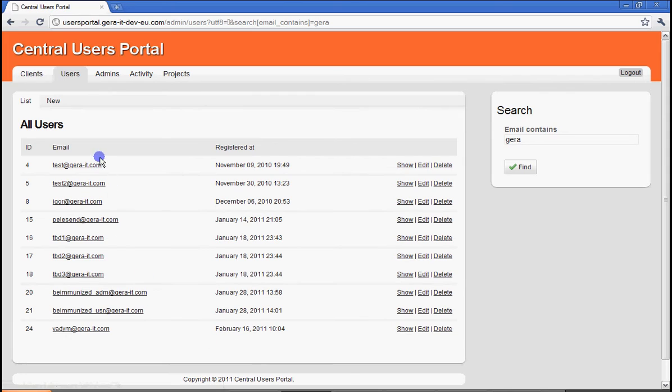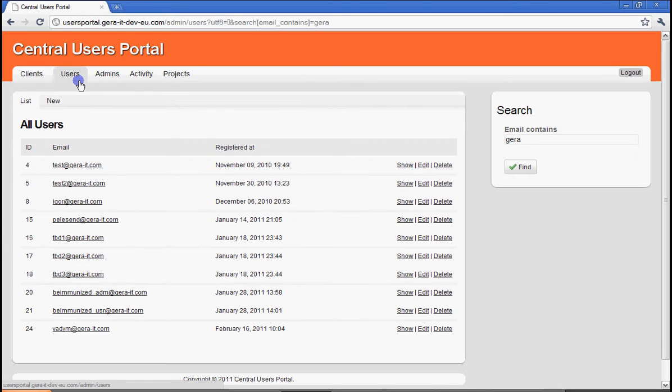The list is amended, affected, so that we can see only the users whose email contains Jira. This is what we actually needed. So this is how the search form works indeed. The usual behavior indeed. Okay, this is actually it about the users.